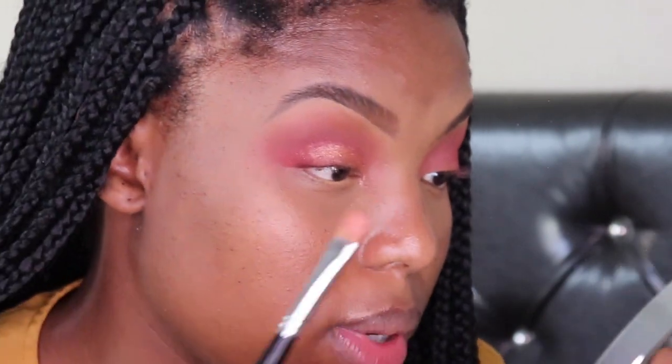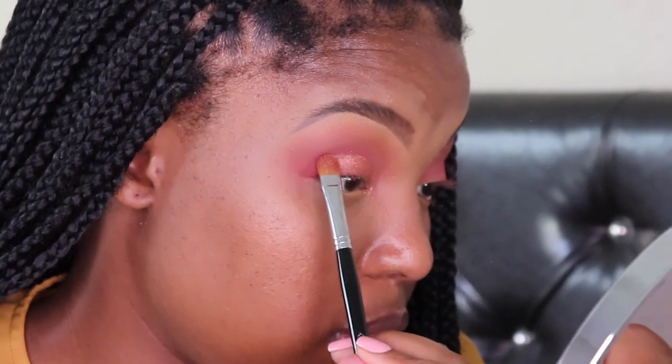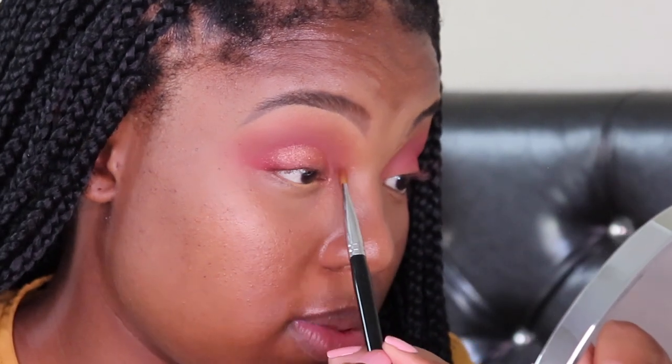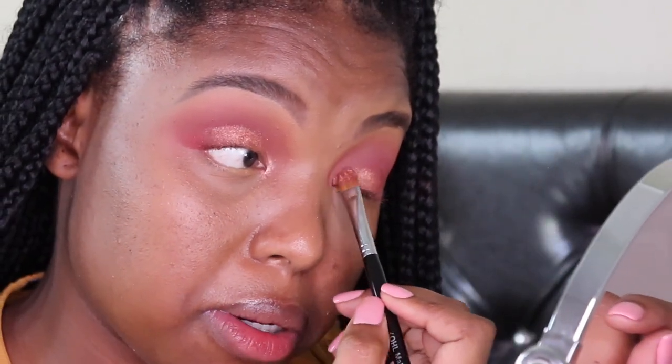I pull a very weird face when I'm putting on makeup. So all of you guys who have weird faces when you put on makeup, you are not alone, my babies. Ooh, I'm breaking a rule right now.